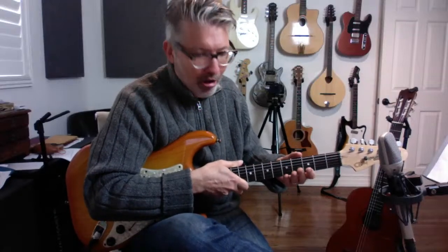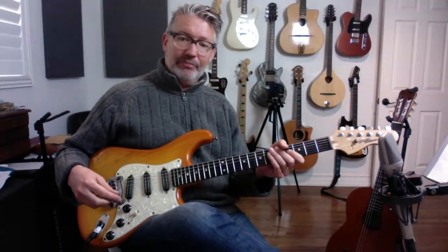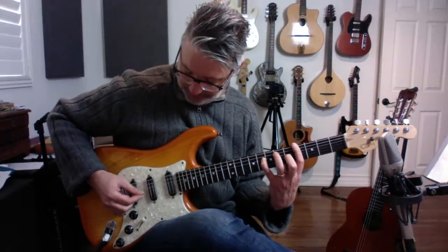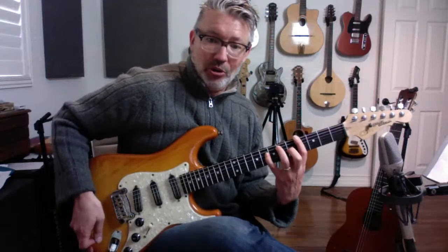But as soon as you get that palm away from the back of the neck, now your fingers can start doing stuff. So you'll see me, if I'm playing a simple chord, I may have my thumb up here. But if I'm playing a hard chord, like I always use the example of Every Breath You Take, my thumb is not only on the back of the neck, it's actually at the bottom of the neck to give me that reach to play that chord.